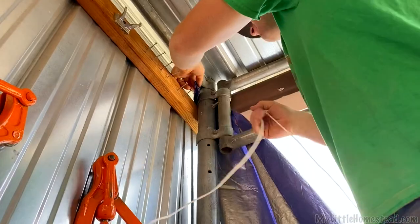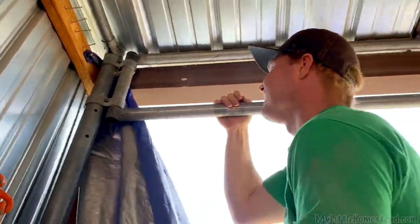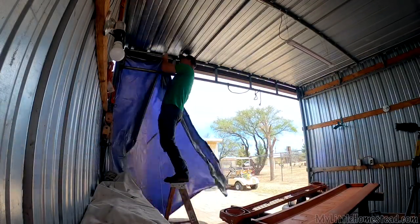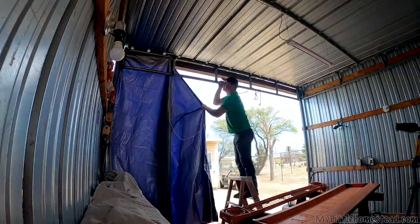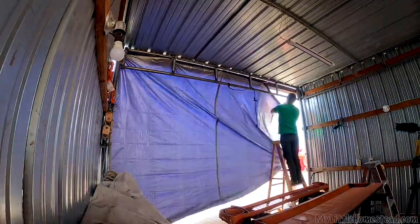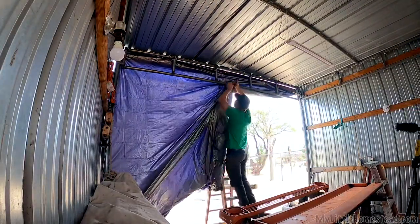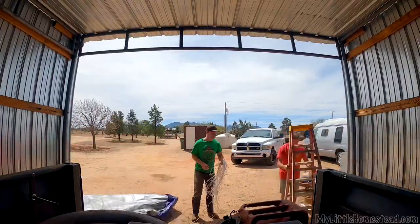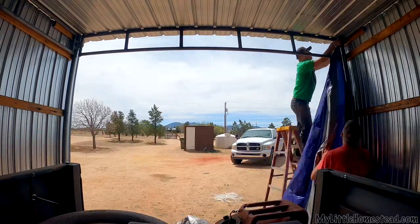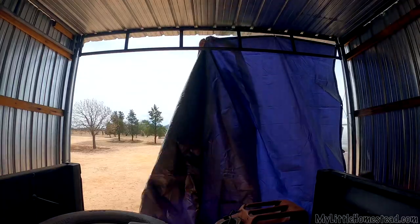Can I hook that eyelet on the nail? This side will be easy; the other side will have to go through. This tarp is not quite the length that we need — it's gonna be a little short, so it's gonna have a bit of a gap on both edges. But we're not really trying to stop wind; we're just trying to get rid of as much dust as possible.